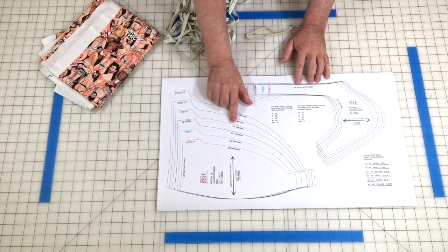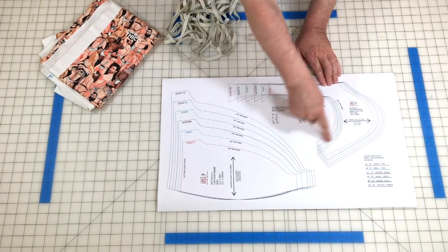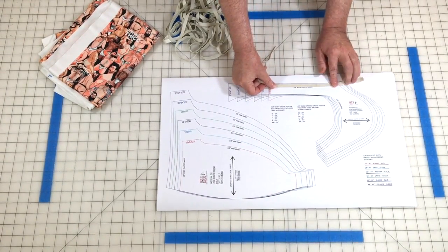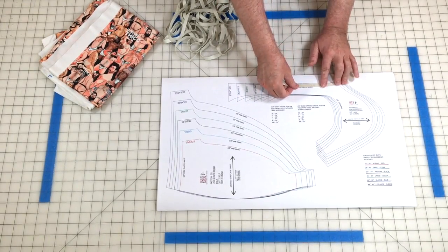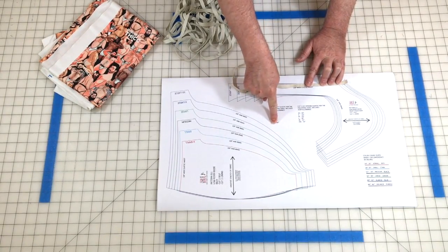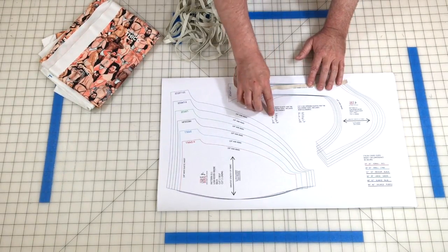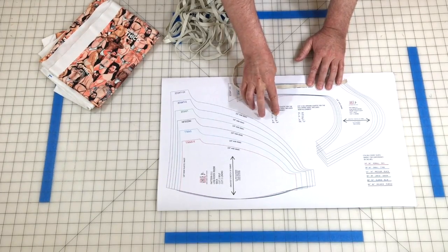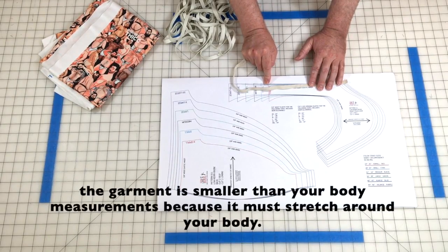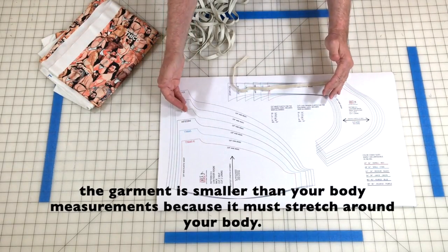So I'm using 3/8 inch wide elastic around the waist and in the leg opening area, okay? So this is not really meant for a drawstring in the waist. So if you're worried about things slipping down when you're out and about, then I would make this measurement, your waist elastic, a little bit smaller, but you may need to test that out. I'm going to be making the medium today, so I'm going to be cutting 32 inches, which would make the finished waist elastic 31, and you do want this suit to be fairly snug. All of the measurements here and the patterns are much smaller than your actual body measurements.